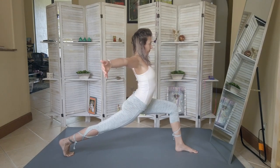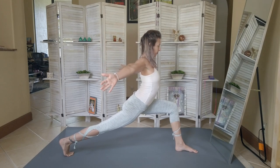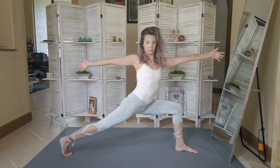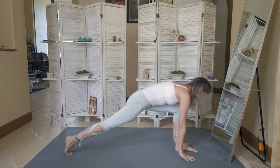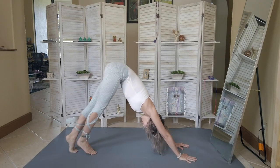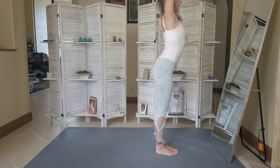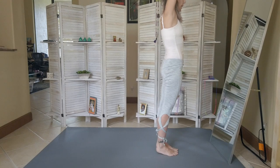You're gonna come up, cactus the arms, center, left, center, right, center, hands down, step back, downward dog. Walk or jump your hands up. Either round or reverse your swan dive up, arms up over your head, and go back. Remember, hands can separate, arms can cactus, whatever back bend you choose.